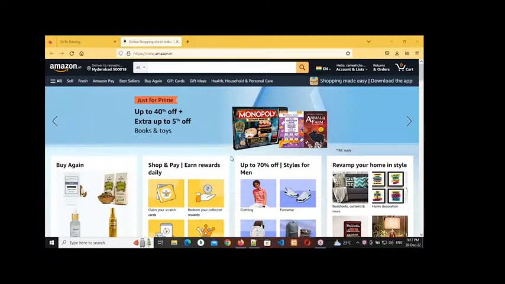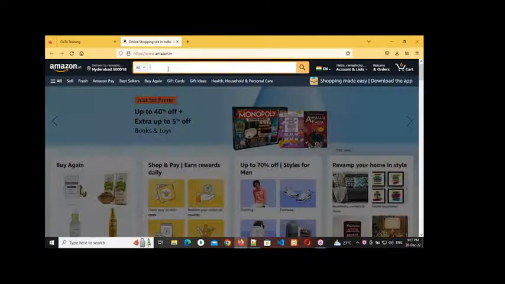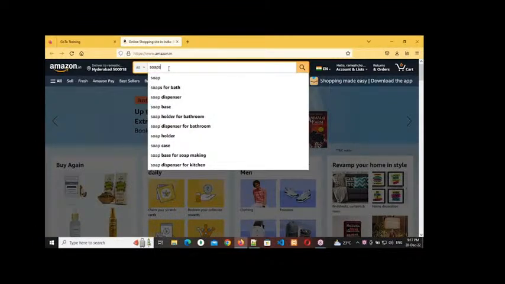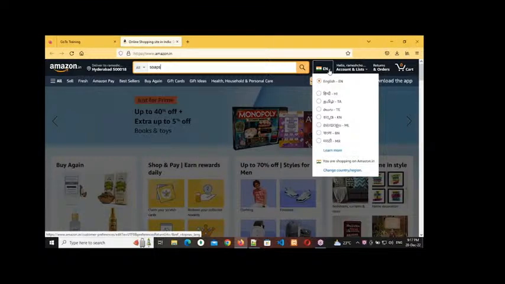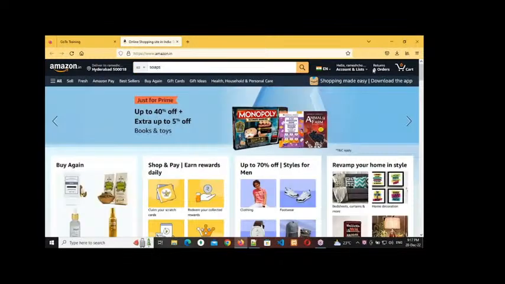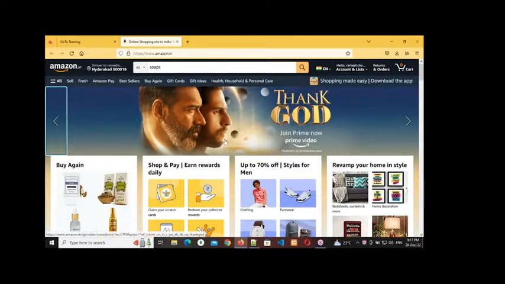So a web page is nothing but a combination of UX and UI. The user can interact here. For example, I want some soap. See there, I can type here, so what I am doing is interacting. How? By typing. After that, by clicking here, I am interacting. Or here also, by hovering on it, I am interacting. By seeing this, I am experiencing something, so I am clicking. So I am interacting, and the related functionality is working. That's why I'm telling you a web page is nothing but a combination of UX and UI.